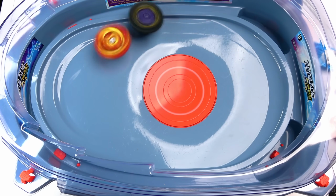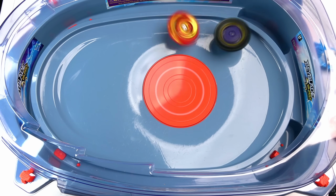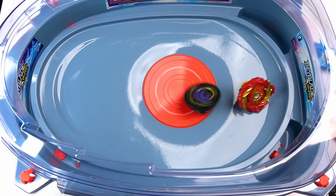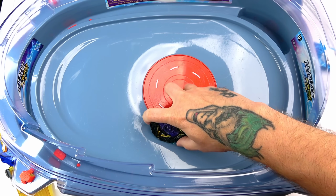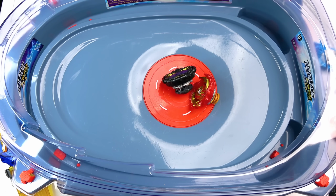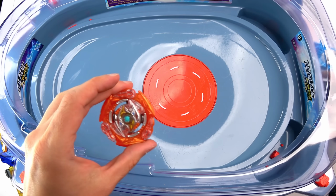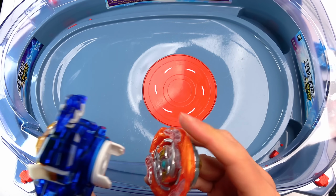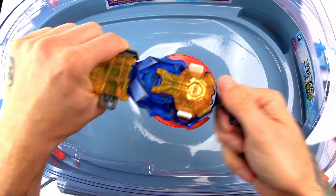Oh yes. It's official, Hasbro's best stadium. Yes, I've said it again. It is literally Hasbro's best stadium. I wanna see how good a stamina Bey can actually do in here. Dudes, this stadium is so good.